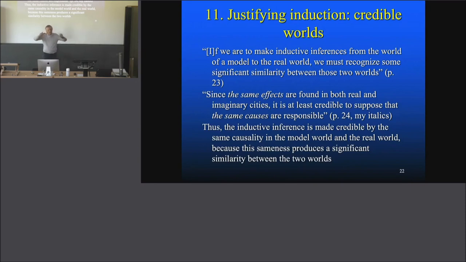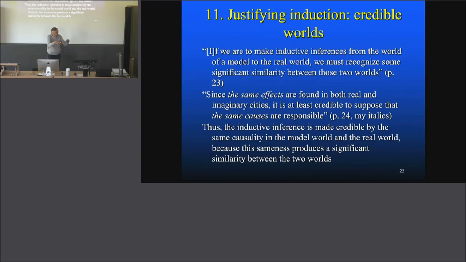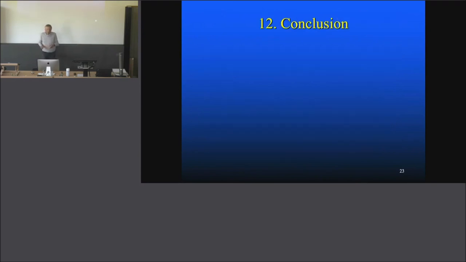So inductive steps presuppose a significant similarity. What is the significant similarity here? It's the same sort of causality — both in the model world, with mild preferences exemplified by having more than two neighbors of the same color leading to moving away, and in the real world with people of different skin color staying or moving away. He says it's the same causality that's there, and that allows us to make that inductive step — to have the credibility of the model world and transfer this credibility to the real world. That's why the paper is titled 'credible worlds.'